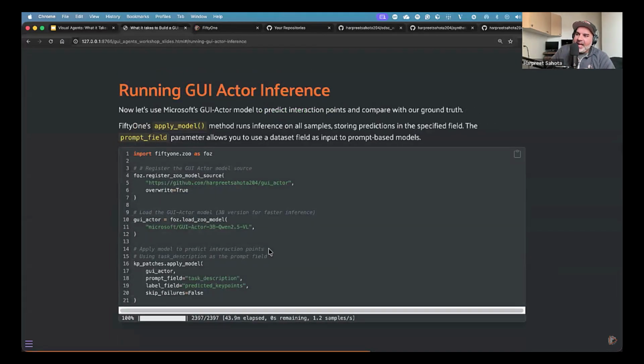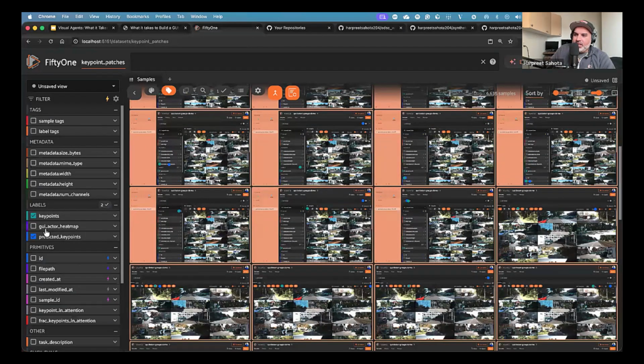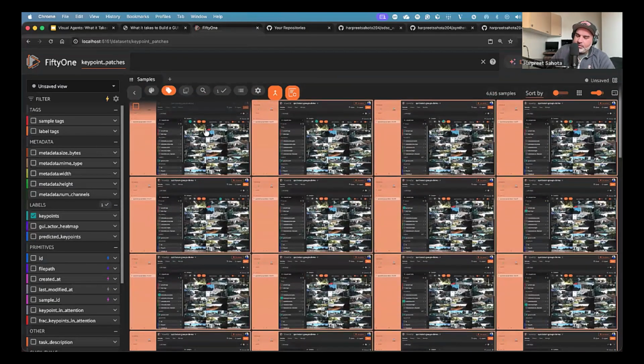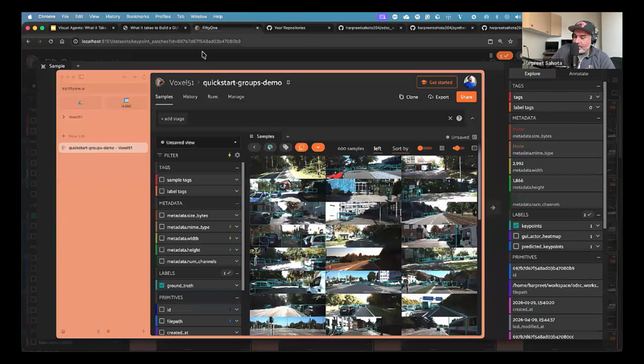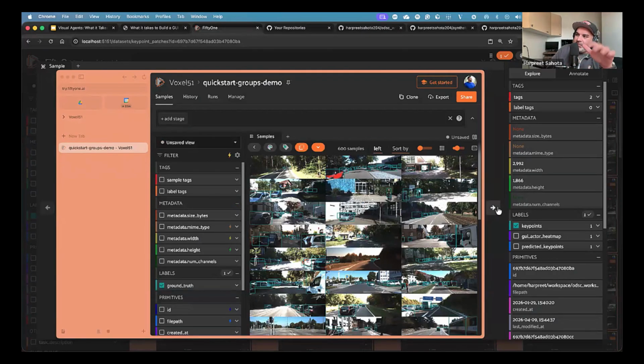And then what I did was I ran GUI-Actor on this data set, right? Sorry, I was slightly confused with my saying there. After running that code, what this data set represents is one screenshot with one annotation. I might have the same screenshot over and over, but the annotation changes with each sample, right? So this way, as you'll see, I'm able to get a better sense of how GUI-Actor performs out of the box.